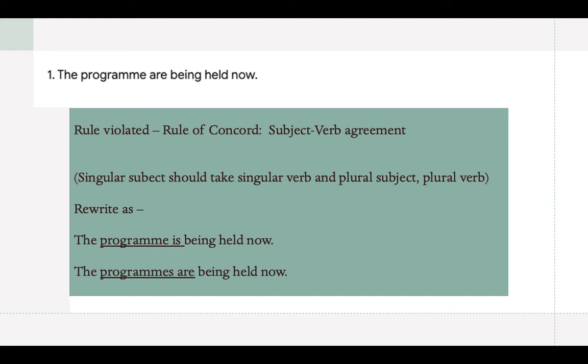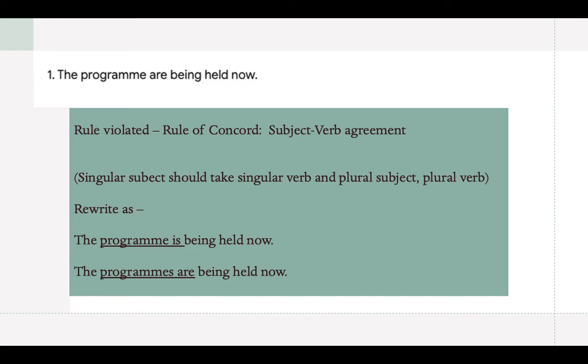So you need to highlight that in this sentence there is no subject verb agreement, or there is no concord. And then you rewrite the sentence. It may be rewritten either as, the program is being held now, where you have just changed the verb. Now this is ideally the right way in which you should change it. As far as possible, do not change the nouns, because nouns are important there. It is better to change the verb, but there may be situations in which you may have to change the noun itself, as I have done in the second sentence.